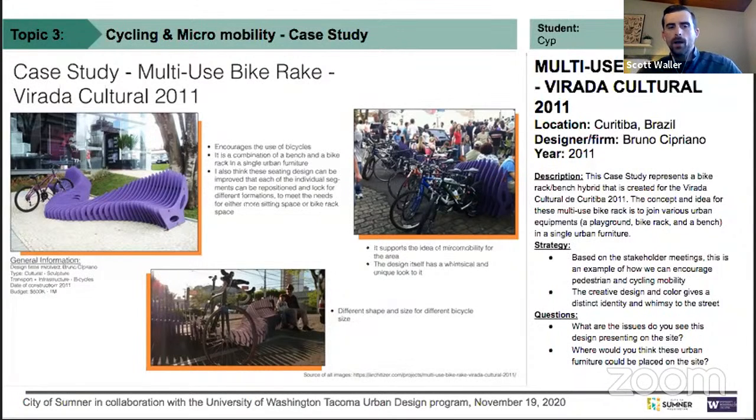I also really like the bike rack bench idea, and I think it also functions as a bit of a safety buffer. If you have kids at a park, if those are towards a perimeter, you can create a good environment where if you do bring kids to a park, it has a bit of a safety delineation feature to it as well. So I thought that type of material is great.